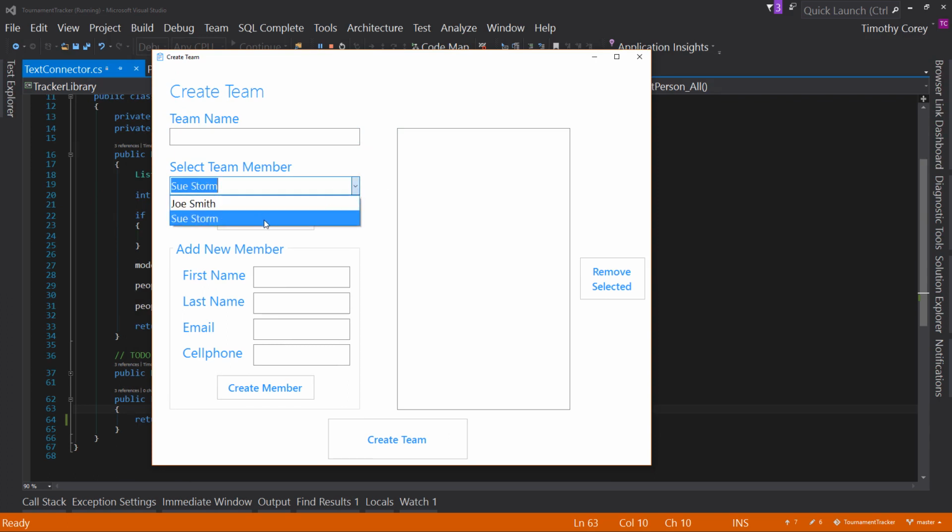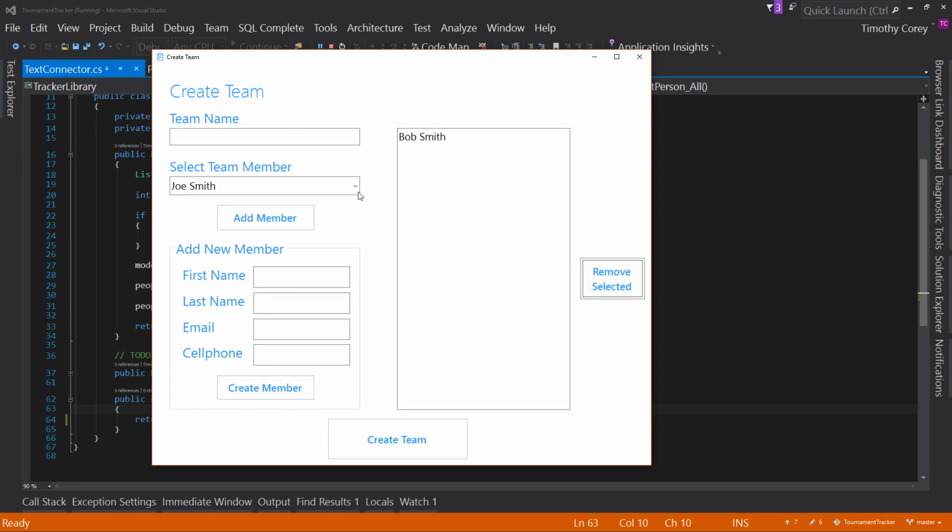Don't get confused, Sue Storm is not from the database we just created. Instead, I created Sue Storm in my text file as well. And just to show, we can say Bob Smith, Bob at smithy.com, and cell phone is 555-7756.